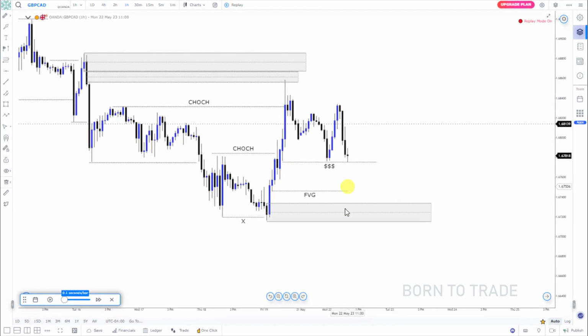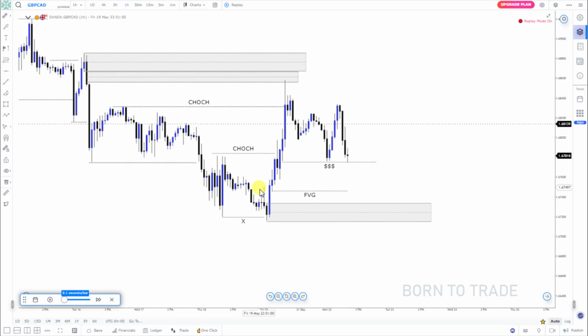So you see price built liquidity above our zone, which makes this a high probability setup for me. The way I look for my high probability setup, this is a very good setup for me. Why is this a very good setup? Firstly, you see price takes liquidity at this low. After price takes the liquidity, you see this rapid move to the upside, and now we have a change of character. So why I mapped these two changes of character is, if you think the price action here is not okay for you and you think this is not a valid change of character, you can go ahead and identify this one we have right here as your change of character.